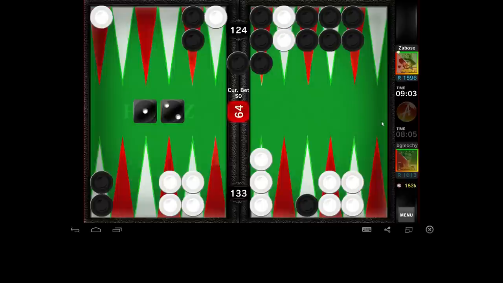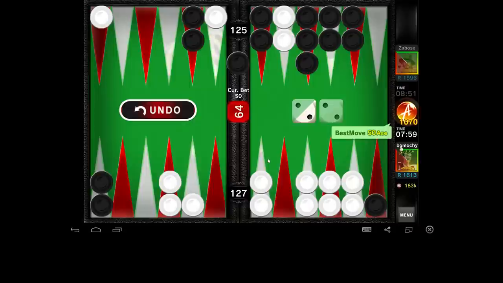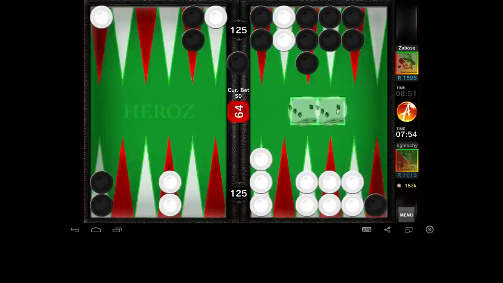2-1. What a relief. I'm still in trouble, but at least I'm not on the bar. I have some numbers that make the four point. Wow, double deuce is great. Then last deuce, I wanna hide the blot, I think. Oh, just good. Oh!